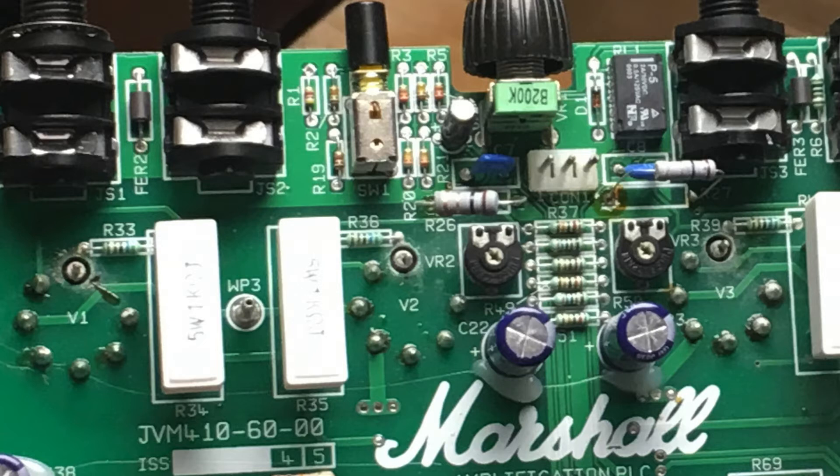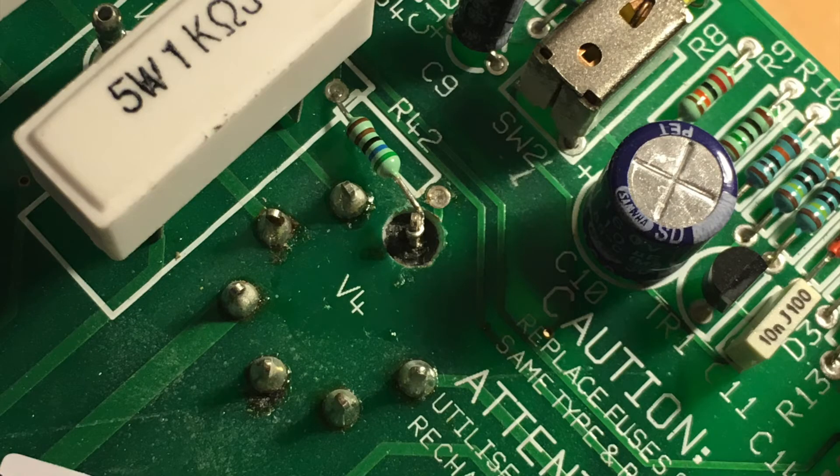The final step in isolating pin 5 and the bias circuit is to remove the leg of the grid stopper resistor that would be connected to pin 5 on the circuit board — then just do a direct connection and solder. After doing this, put everything back together and back in the chassis. I highly suggest testing without any tubes in place first — in particular, make sure you measure a negative voltage of around negative 50 volts on pin 5, and leave it on for a bit to make sure it stays consistent.